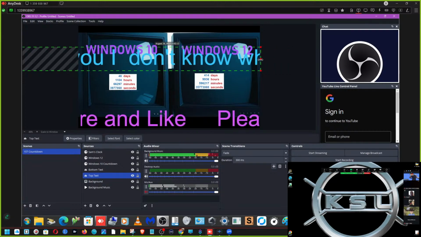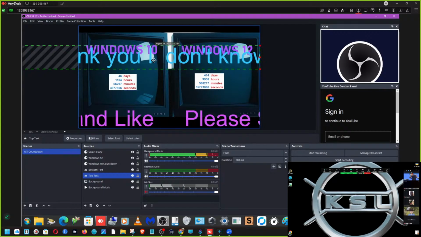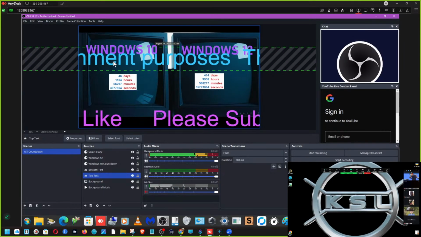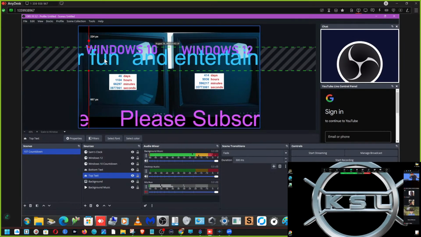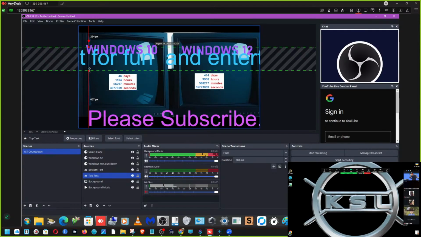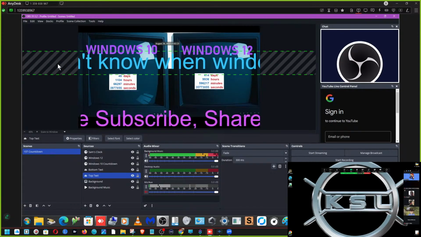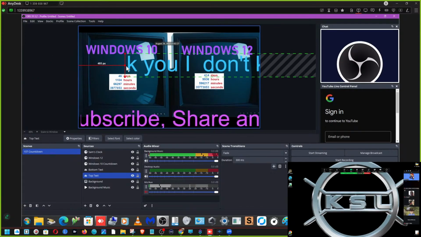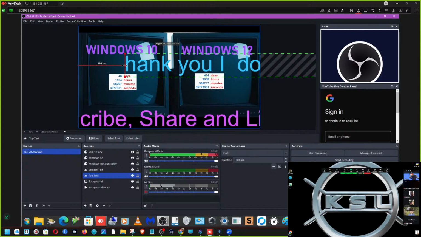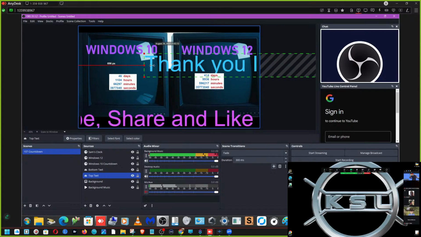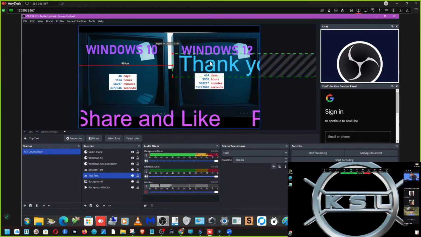Hold Alt. We're going to crop that to the edge right there. Then we're going to go find this one over here, and we're going to do the same thing. No, that ain't it. That's the middle. We're going to crop this one down, holding Alt, and we're going to go about right. I don't know, somewhere in there.